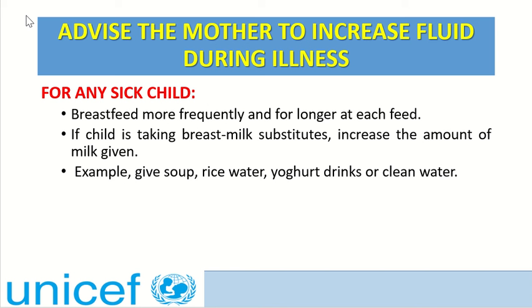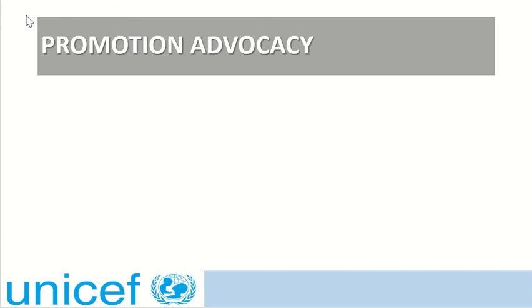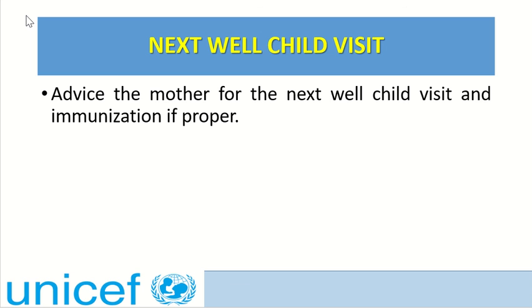We advise the mother to increase fluids during illness. If the child is exclusively breastfed, breastfeed more frequently and for longer at each feed. If the child is taking breast milk substitute, we increase the amount of milk given. And if he is taking any foods, we increase fluid intake by giving soups, rice water, yogurt drinks, and clean water. Promotion advocacy: if appropriate, we advise the mother about next well-child visits and immunization.